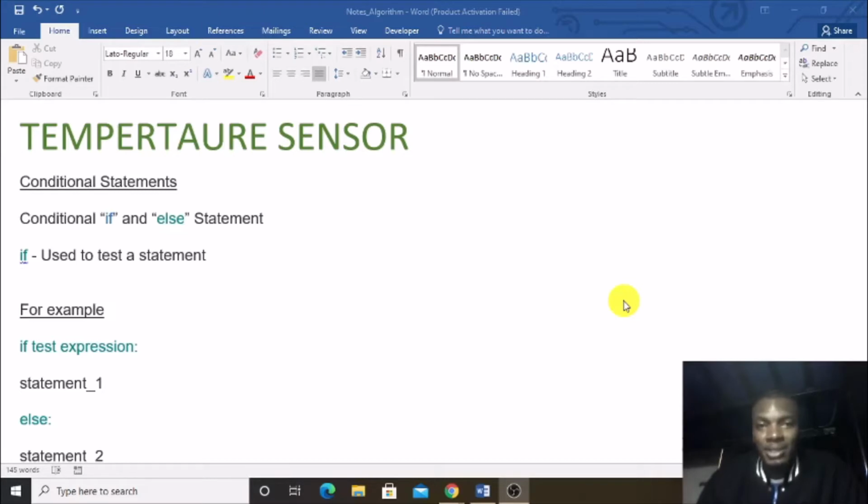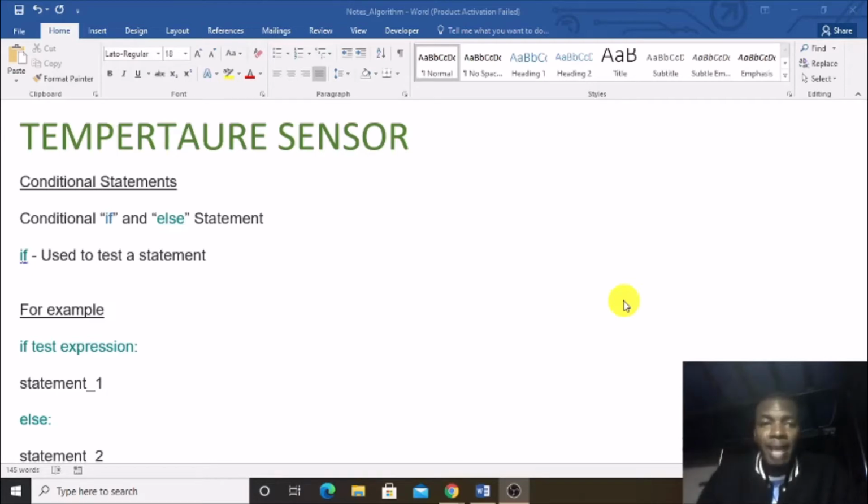Today I'm going to show you how to make an app on a temperature sensor that you can use at home. It can detect when the temperature is too hot. When the temperature is too hot, it can switch on the AC. And if the temperature is too cold, it can switch on the heater. It can also tell you whether the temperature is just right for you.